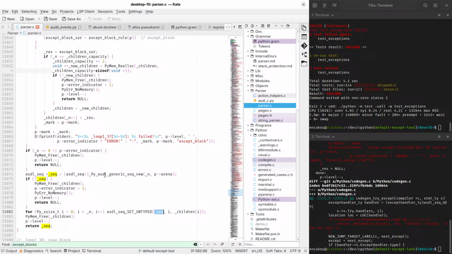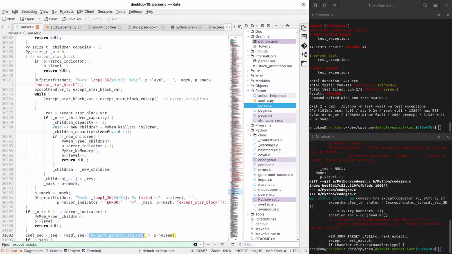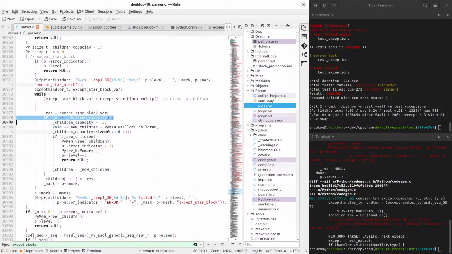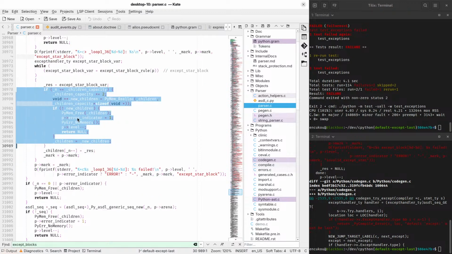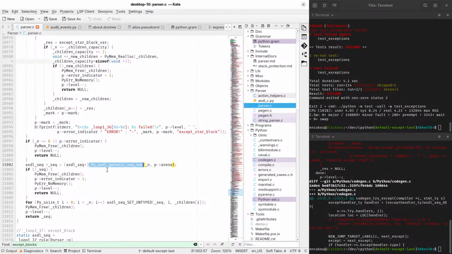What is this? Oh, ASDL generic sequence new. Okay, so this is just internals. We get an ASDL sequence out of this.